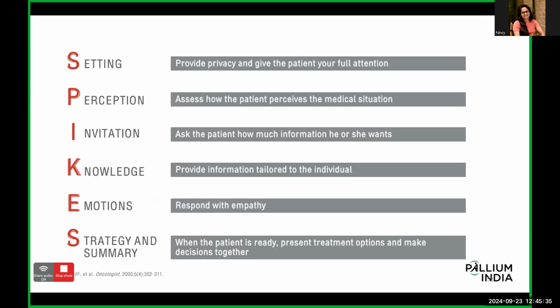So the first thing in this model is Setting, like I said earlier, making sure that you have the right environment for this kind of conversation. That is, there are no distractions, no other engagements coming in between. Even something like turning off your phone or putting it on silent, because you don't want to get a call in between. It is very sensitive. So preparing the right setting is the first step.